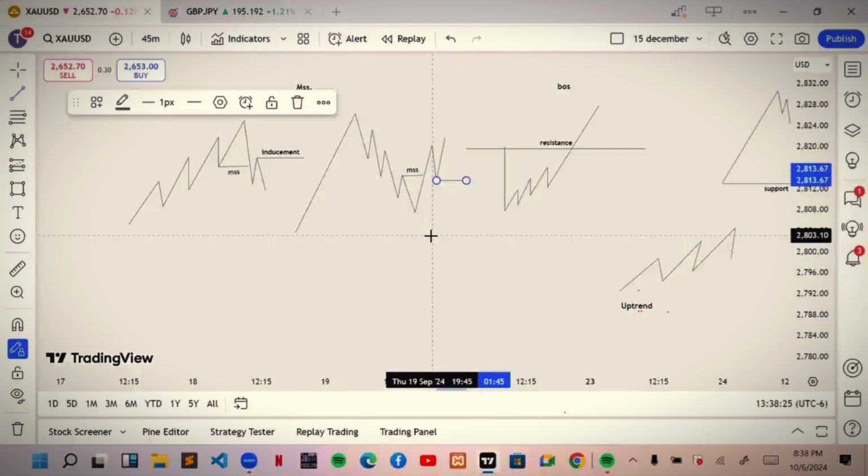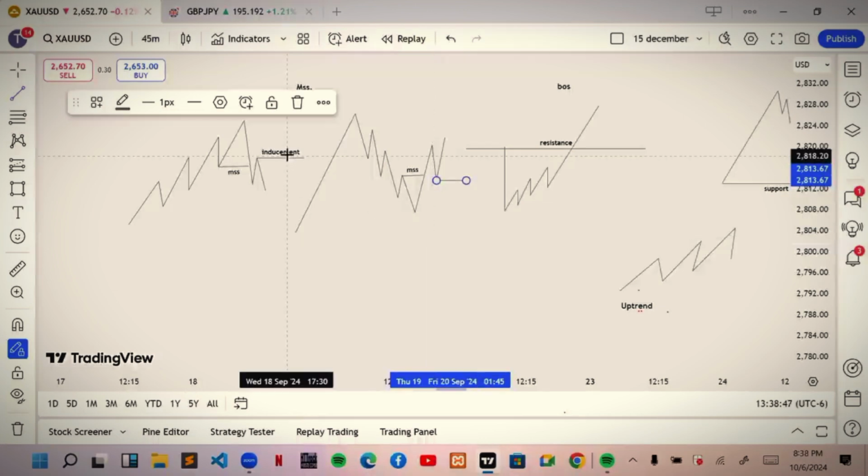It's inducing early traders to think the market is about to change direction, but meanwhile, the market will still come out and take out that inducement. That inducement has to be taken out. That is what it means for the market to move. Liquidity has to be taken out from one point, and if liquidity is taken out from this point, it's targeting the liquidity on the other point of the market. That is what fuels the market liquidity.